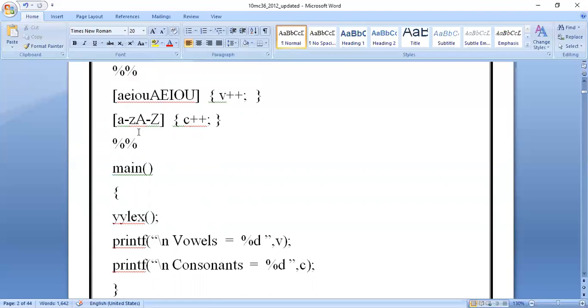So that is the reason, though we are giving A to Z and capital A to Z, it is not counting for vowels. It is only counting for the consonant.